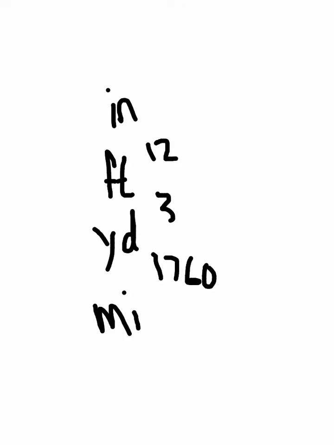So I want to recall how we had done our chart where we said, okay, if you were going from an inch, and I told you how long something was in inches, but you only accepted your measurements in feet, we would need to be going from inches to feet. And we need to remember, when we're doing that, it seems weird that we're going from something small to big. So you would assume that your numbers are going to get larger. However, the numbers are going to get smaller.